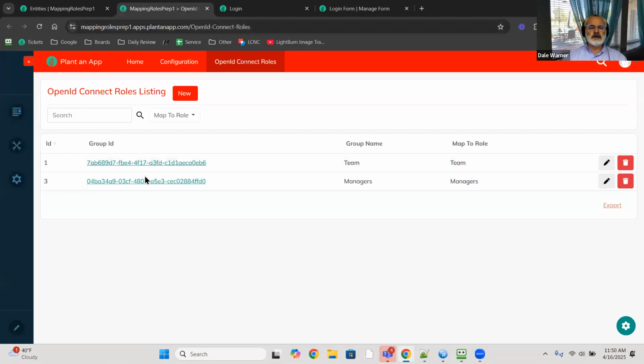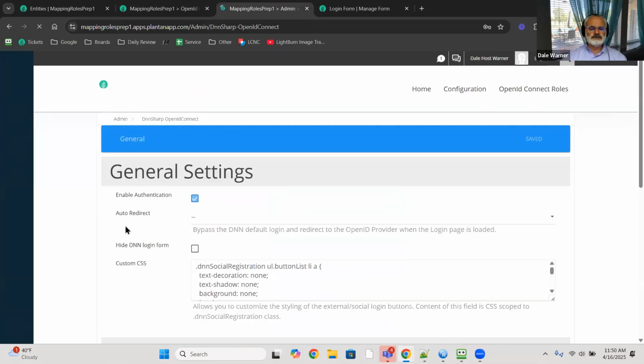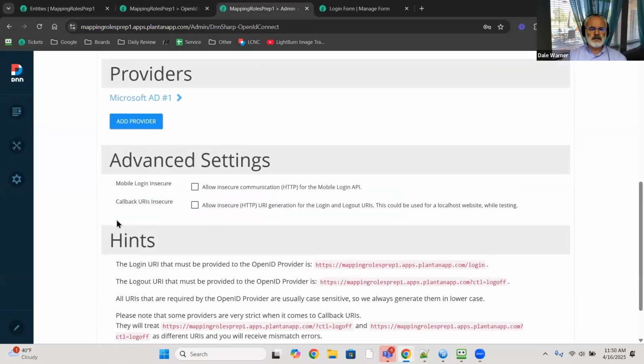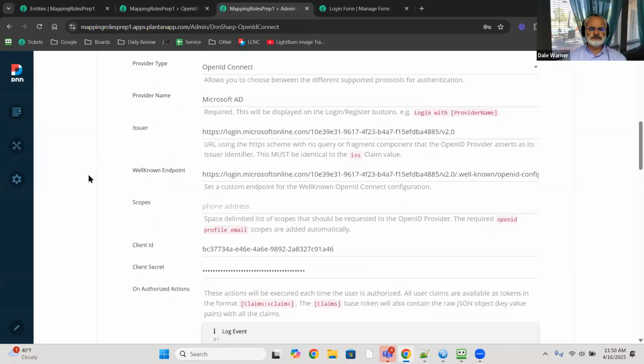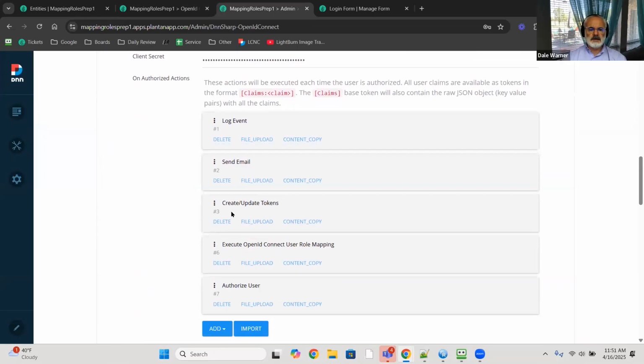All right, so now let's see how to wire this in. If we go to the OpenID Connect page and look at the provider, we have all of our configuration. This one has some other things which we don't need. We were logging the claims to an event, but we're also sending an email.